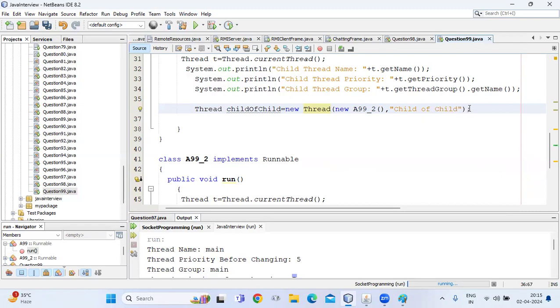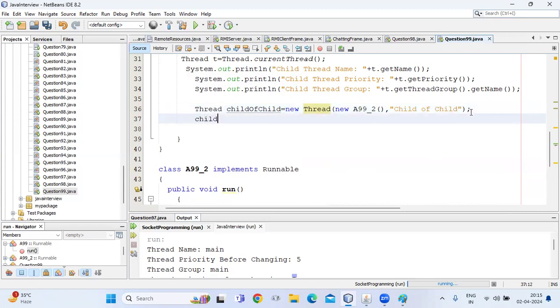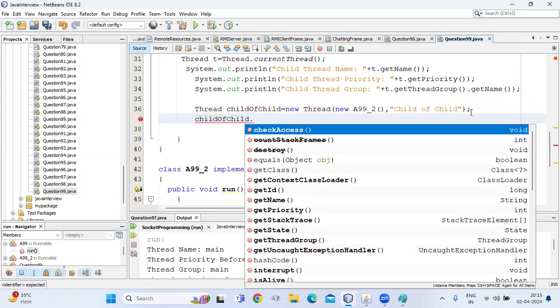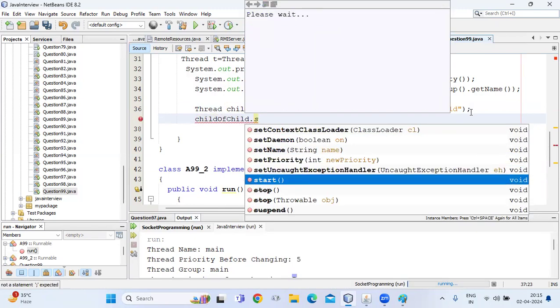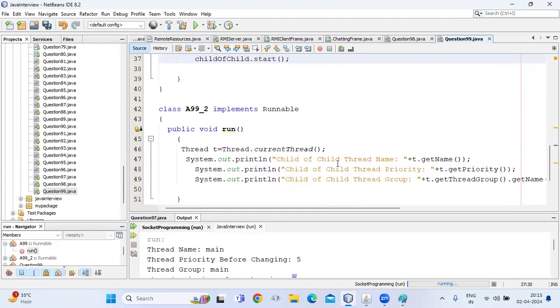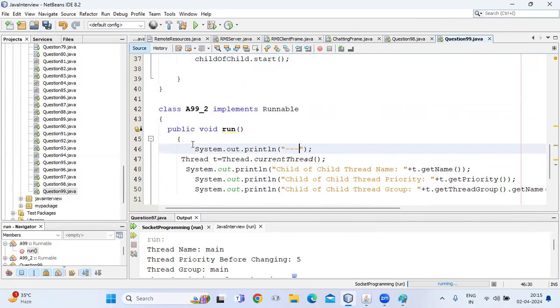And we can start that thread: child of child dot start. Now we will write some separation here, right click and run file.